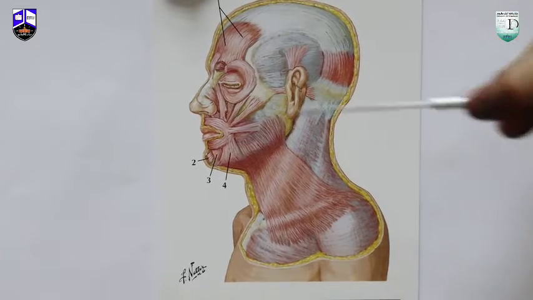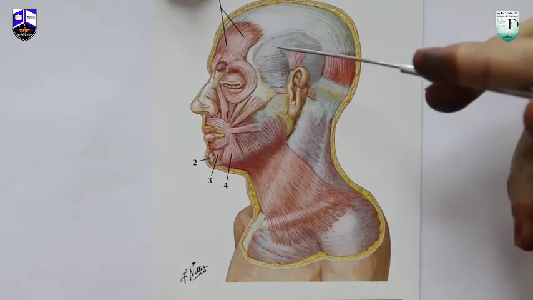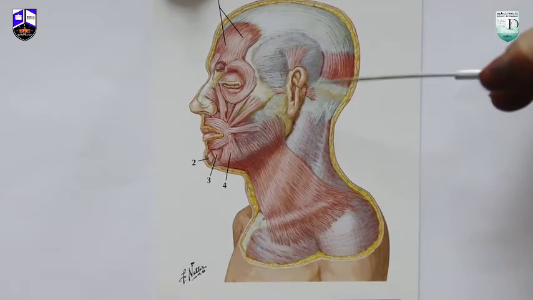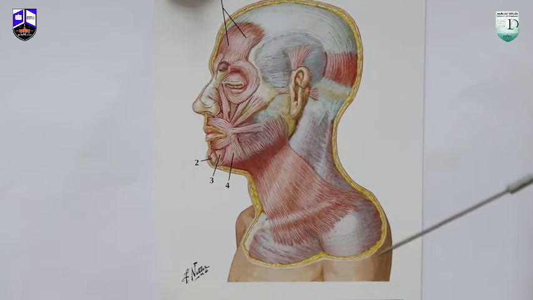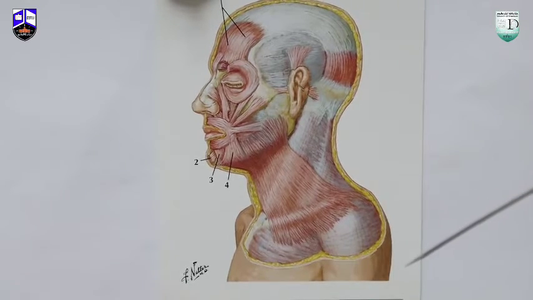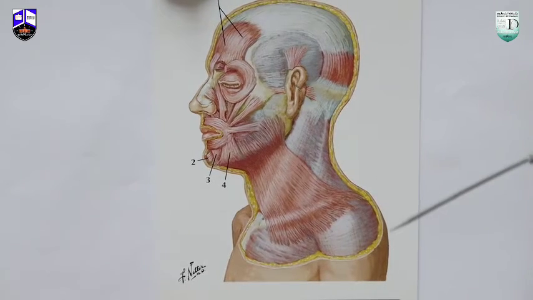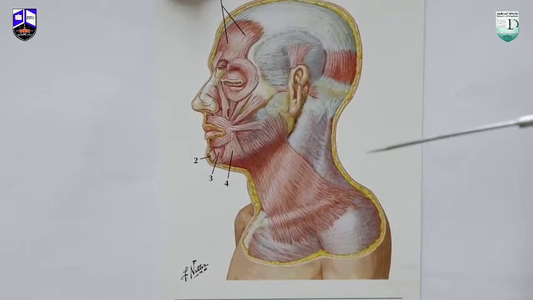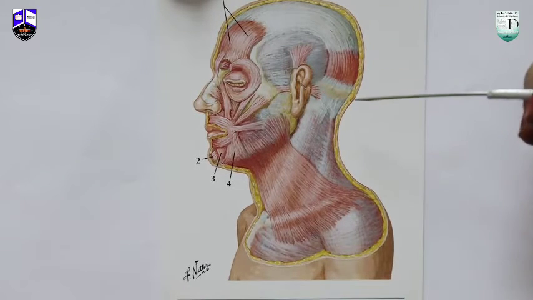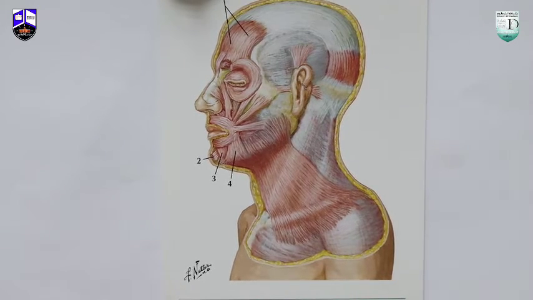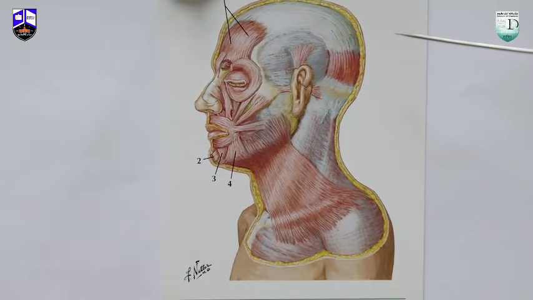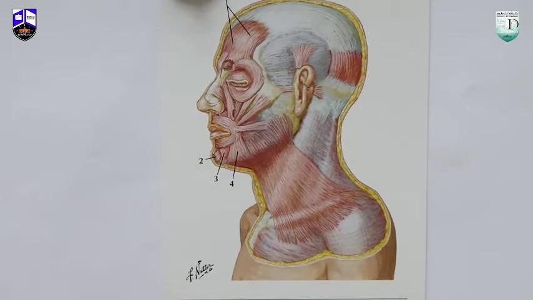Deep to this subaponeurotic space, we have the fifth layer of the skull, which is formed of the periosteum of the bones of the cranial vault, and hence its name, the pericranium. The pericranium is loosely attached to the bones, however it is very firmly attached to the sutures that unite these bones together. So the 5 layers of the skull can be recalled from the letters forming the word SCALP.